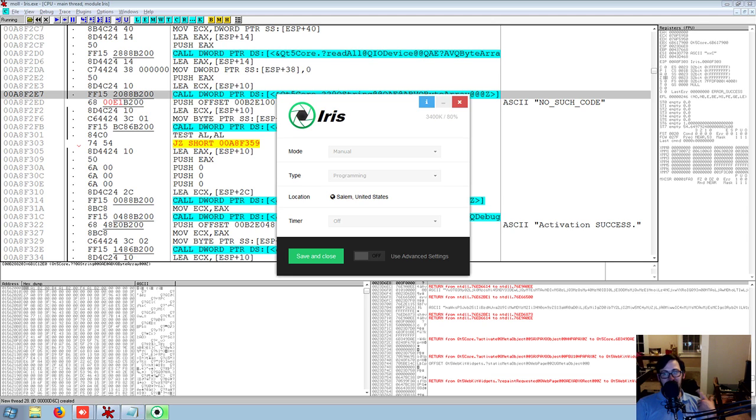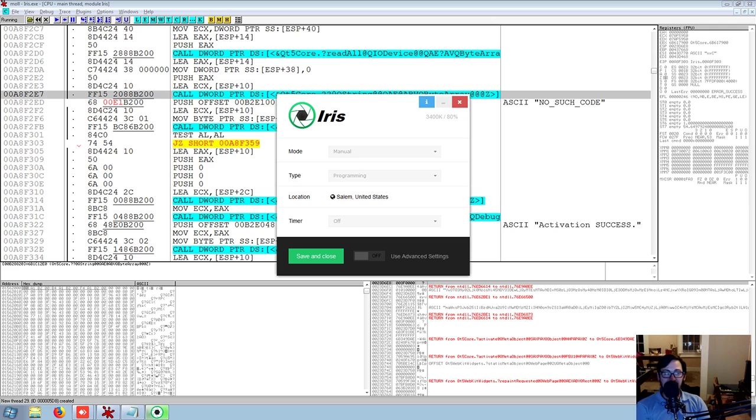So we're telling the one that normally would be comparing success with whatever came out to compare whatever came out for success as no such code. So now your bad message matches your good message. If we were to put in a valid key for this, it would not work. It would spit out no such code.